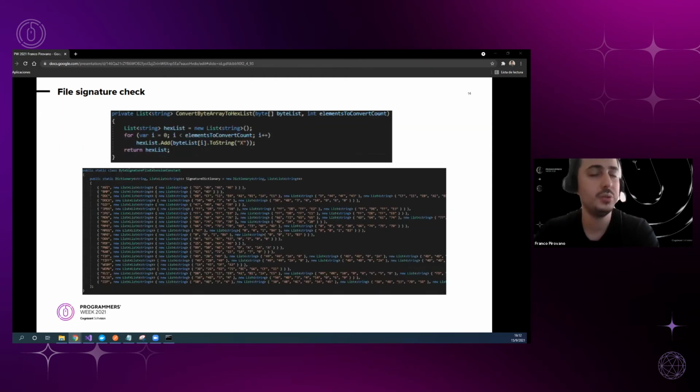Here I'm showing 2 images. The first one is a function, which is a byte to hexadecimal converter. When we are comparing the file signature, we usually do it in hexadecimal. That's why I wrote that function.